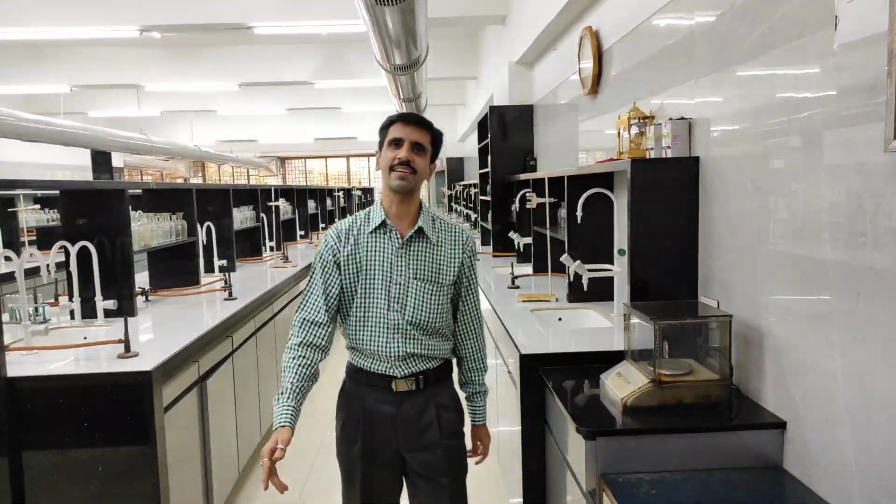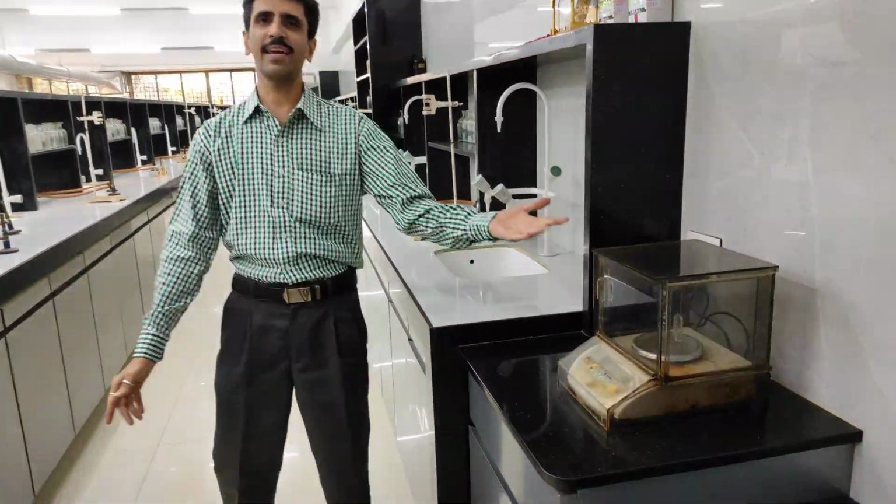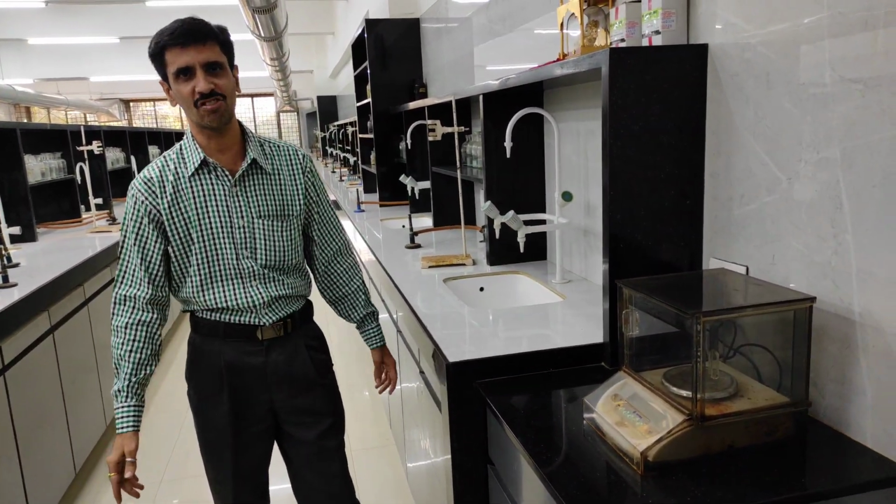Before we actually start, I want you to go through the entire lab. That is what is called a lab tour. So come on, my dear friends, have a look at the laboratory. Here we start. This is the weighing balance.